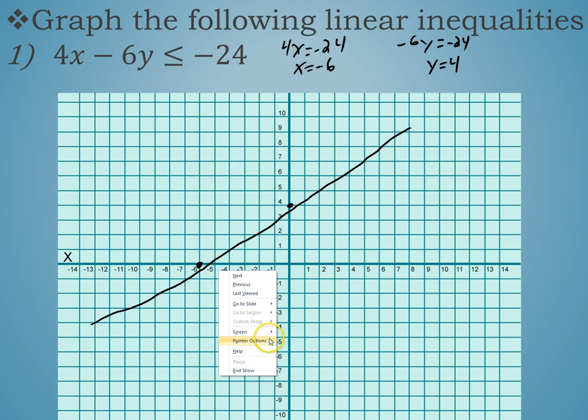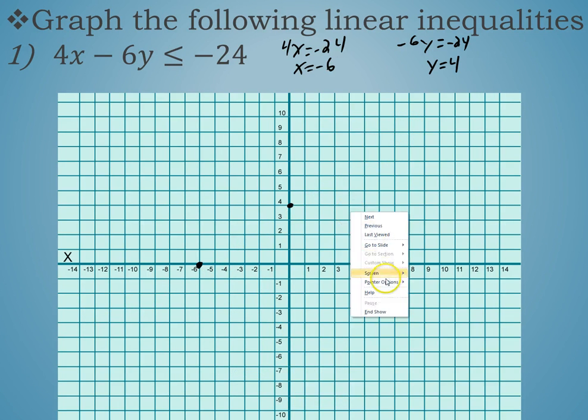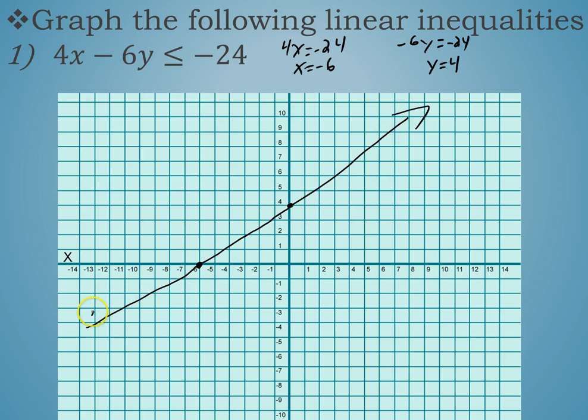Let me actually connect those dots with a solid line. Let's try it again. And there we go. So now we're going to plug in 0, 0 for x and y to see if we have a true or false statement, meaning do we have the origin as our point. So we get 0 less than or equal to negative 24, and that's false. 0 is not less than a negative number. Since this is false, we cannot include the origin in the region, so this region is not the shaded region, it's the opposite one.